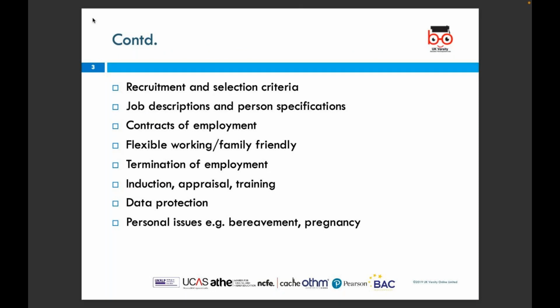Here it comes up on page 3. If you see here, recruitment and selection criteria, and every organization has an HR department. These are their main responsibilities: recruiting and selection criteria, job descriptions and person specifications, contracts of employment, flexible working, family friendly policies, termination of employment, induction, appraisal, training, data protection, personal issues, etc.